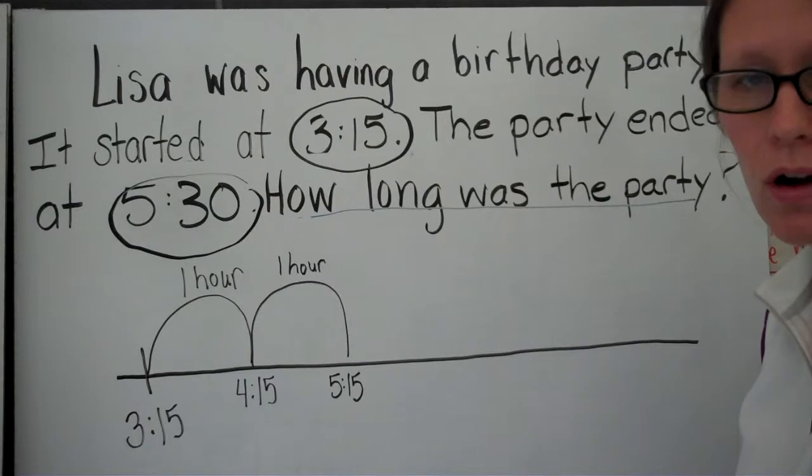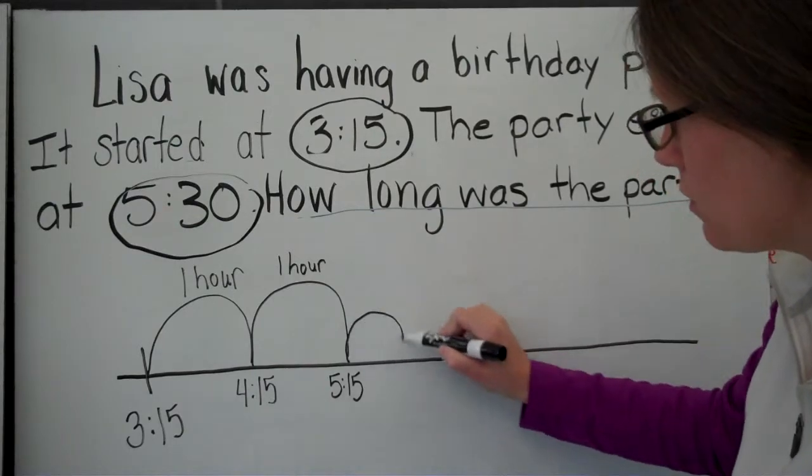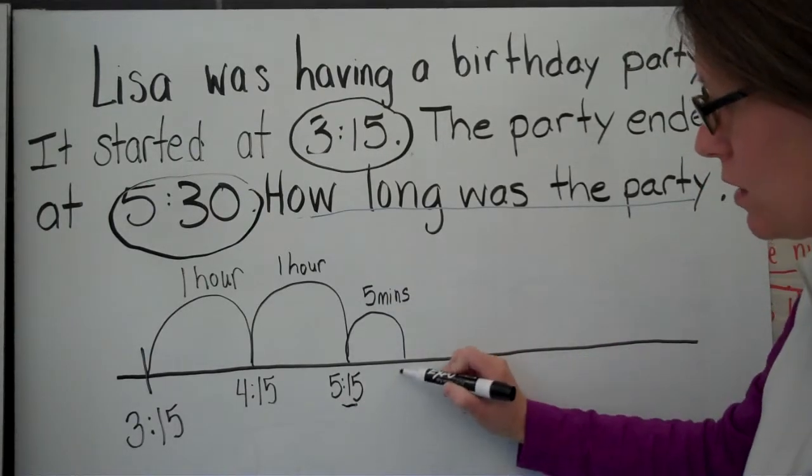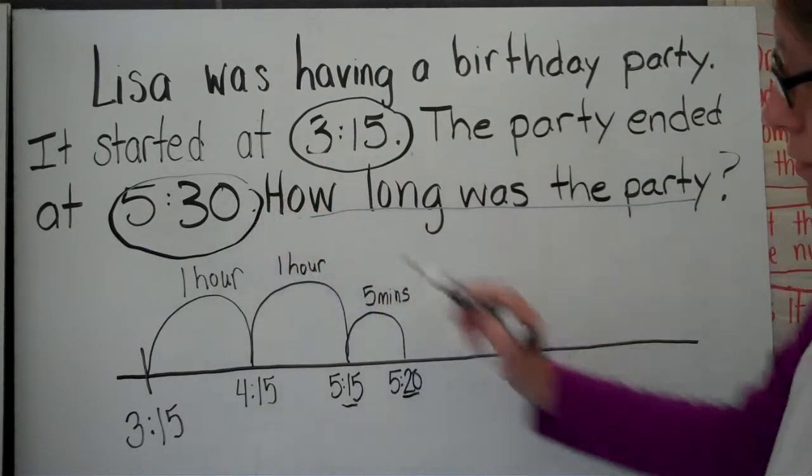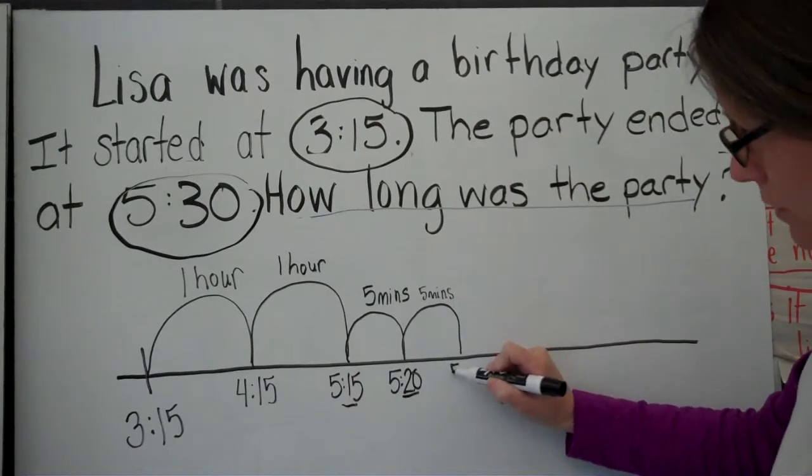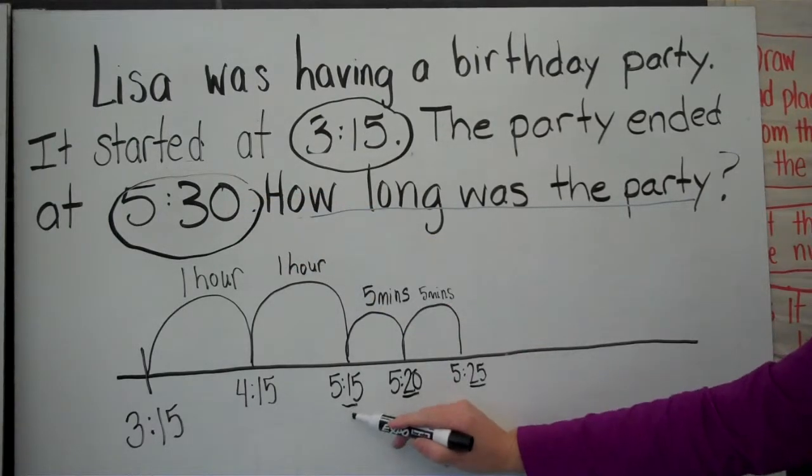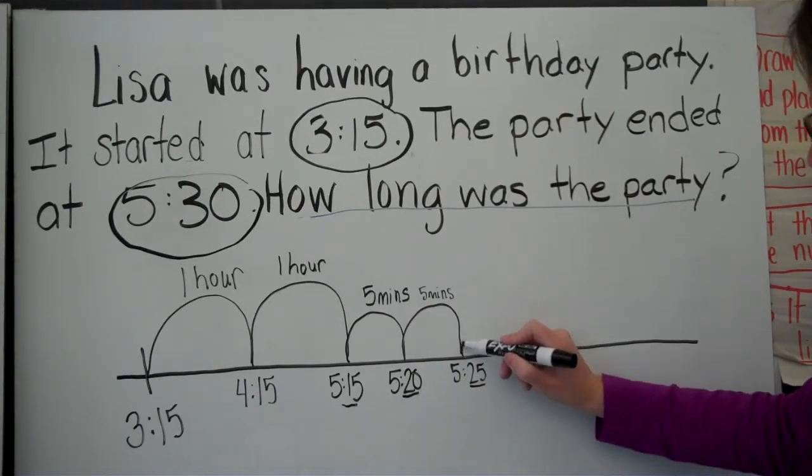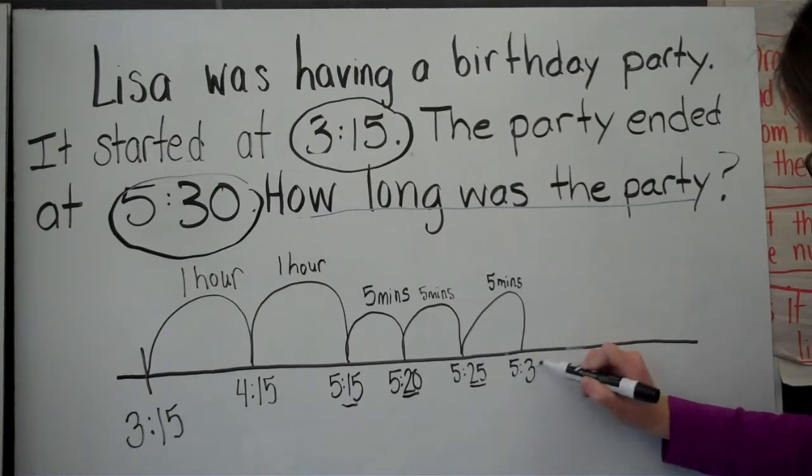Oh, I'm in the 5 o'clock hour. Once I'm in the 5 o'clock hour, I'm going to start hopping by fives. I'm going to make those little hops a little smaller. Here's 5 minutes. 5:15, 5:20. Again, counting by fives. 15, 20. I'm not at 5:30 yet, so I'm going to hop another 5 minutes. I'm going to get to 5:25. I'm not at 5:30 yet. Look, I'm just counting by fives. I'm starting at 15, 20, 25. Five minutes. I get to 5:30.